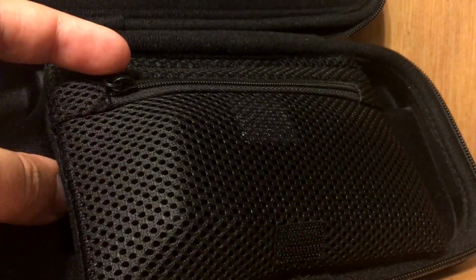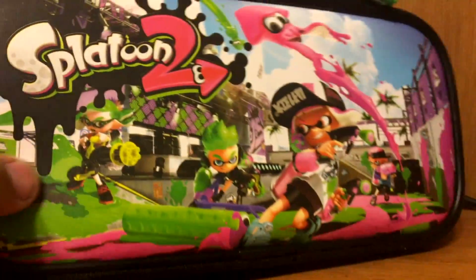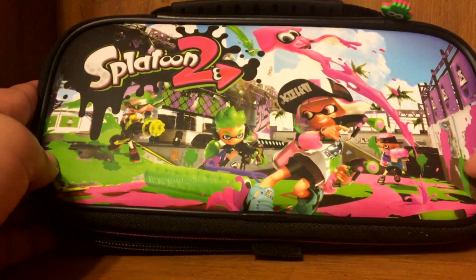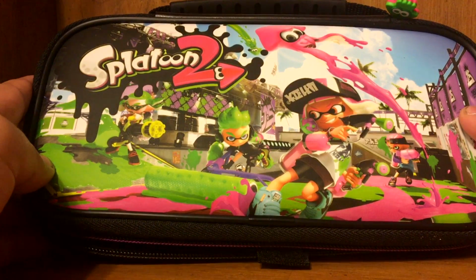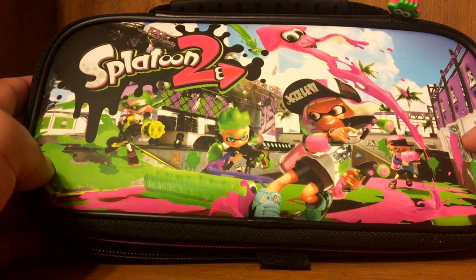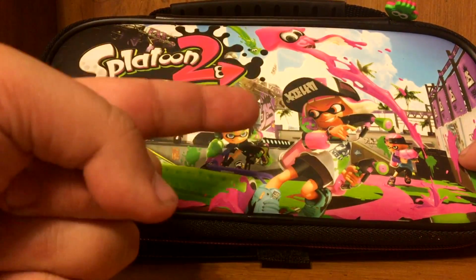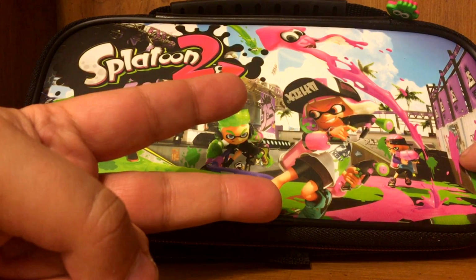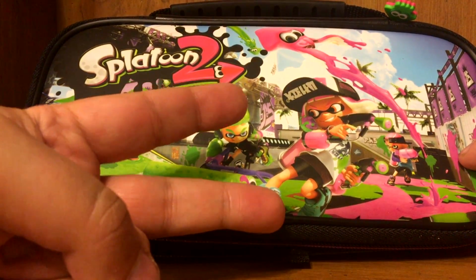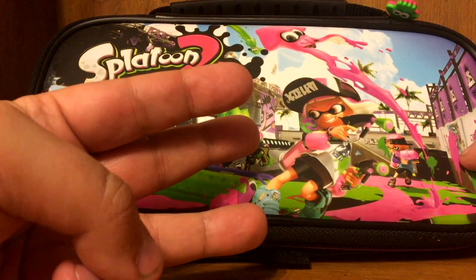Now let's talk about the performance of the case. What do all handheld cases need? If you're doing one case for all your handheld needs, worst case scenario, you're going on a trip and you want to play multiple games, you need places to 1. Snugly hold the system, 2. Hold game cartridges and possibly memory cards, and 3, the most important aspect, is a place to hold your power cord or charger.